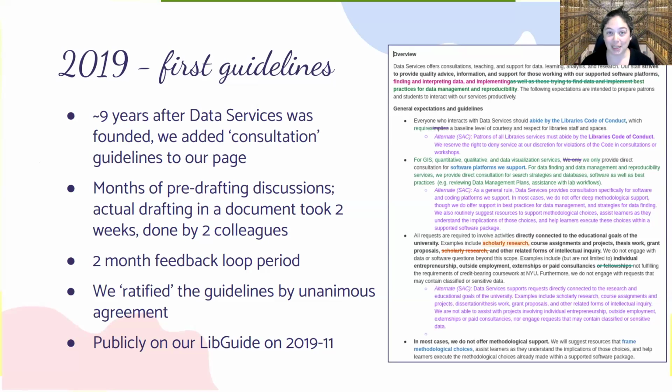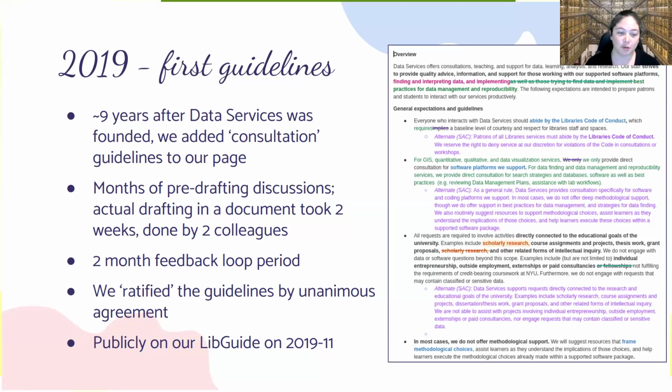We looked back through our meeting notes to see what issues had come up in the past with the most frequency. We looked through our emails to see where the biggest email chains were. We really did a lot of homework about things that potentially needed boundaries. So we did all this discussion work in months of team meetings. And then 2 colleagues were our first subcommittee to take that on.